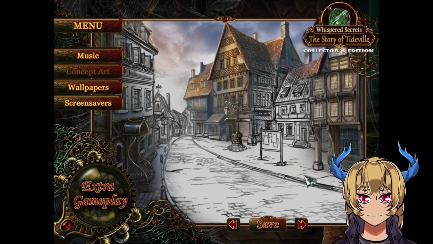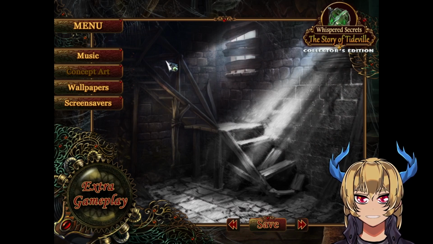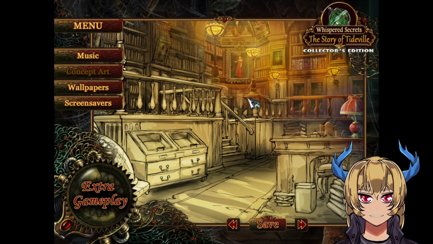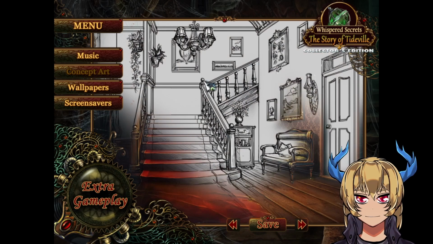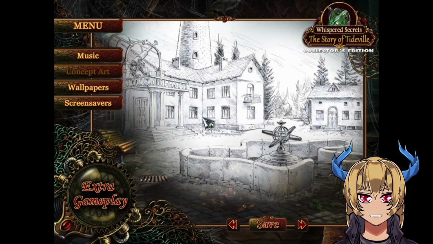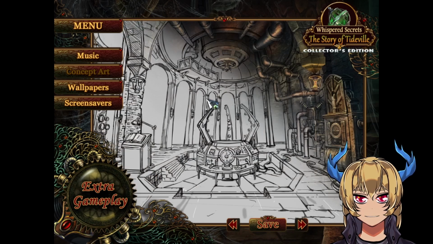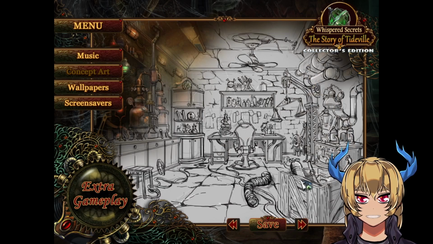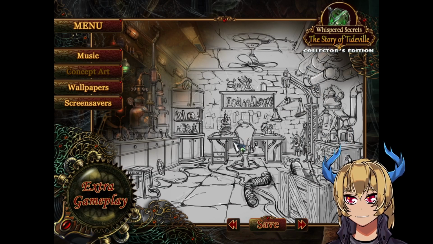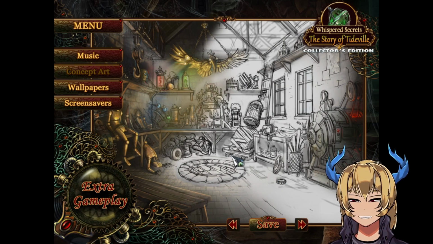Okay, let's see. Concept art. That's in front of our house. That was the bell tower, the library, yeah. That's the interior of our house. That was the orphanage. The teleporter room. One of the many secret rooms. So many secret rooms.